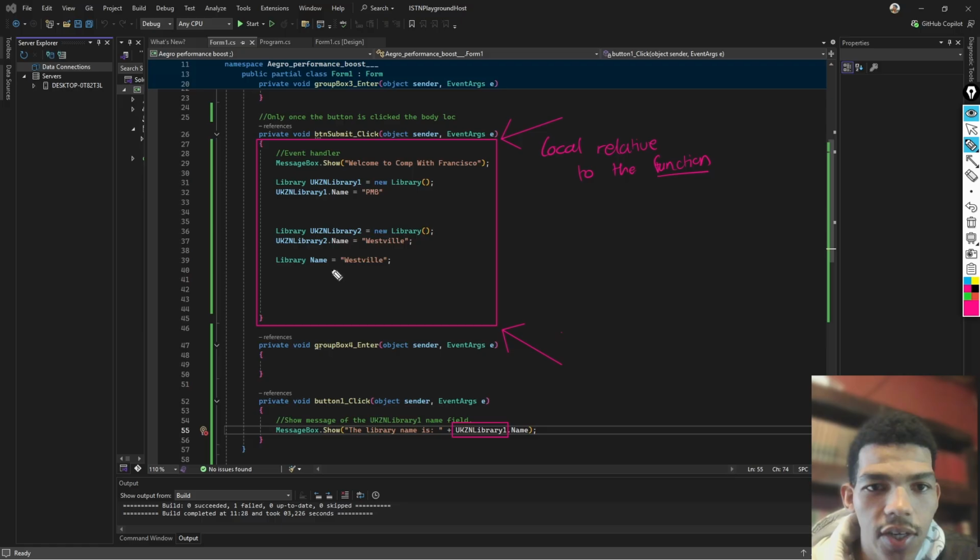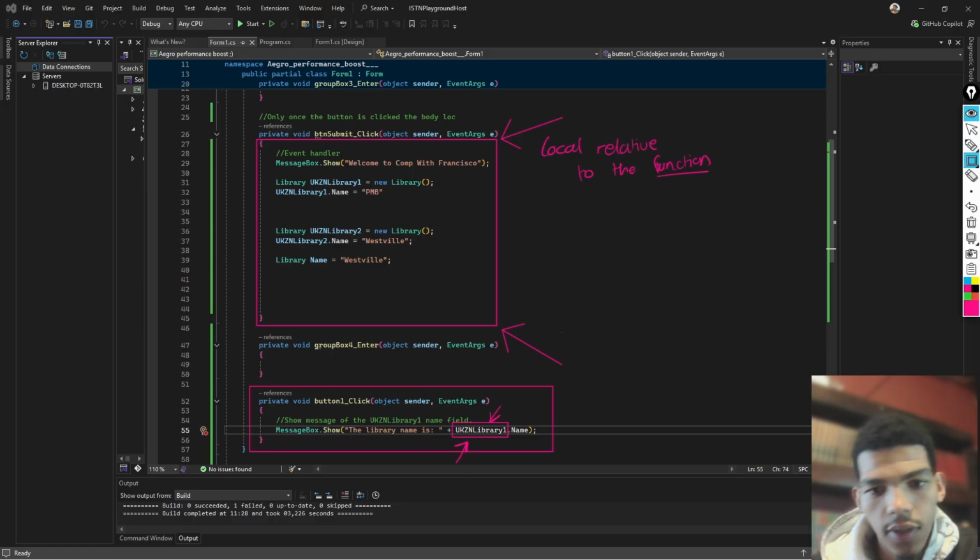So how would we change it such that we can actually access this UKZN library 1 in this scope? How can you change that?